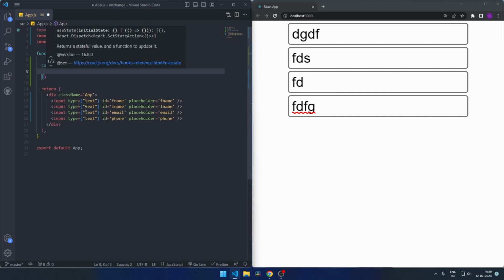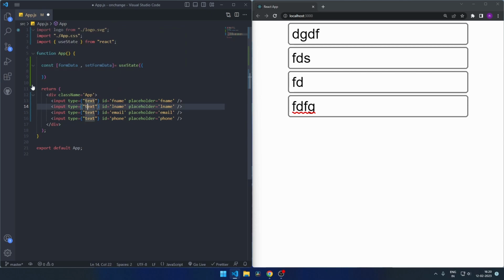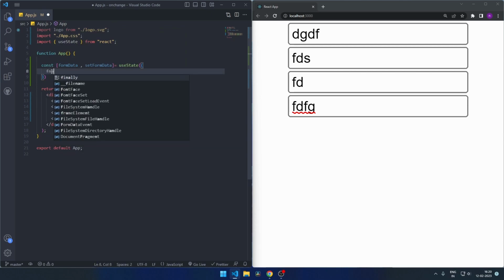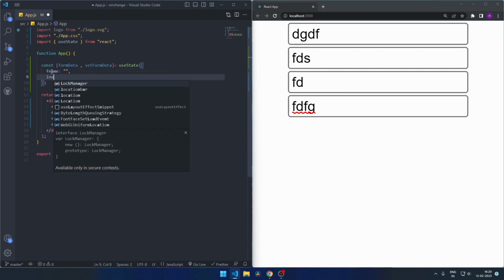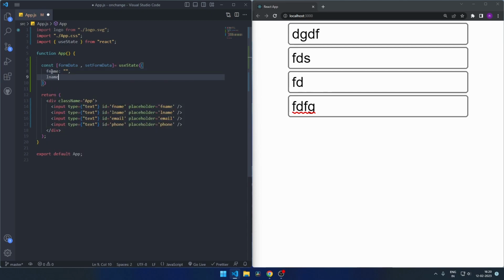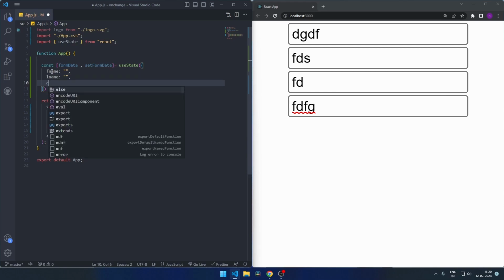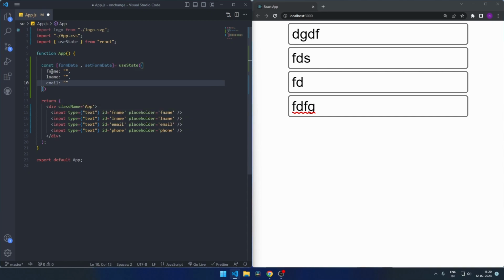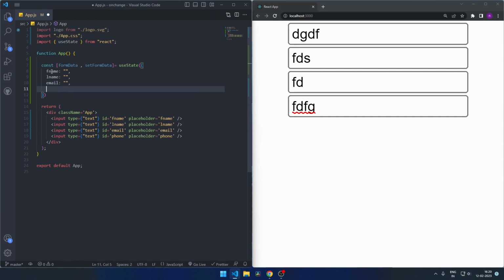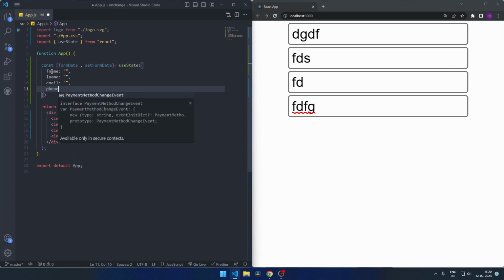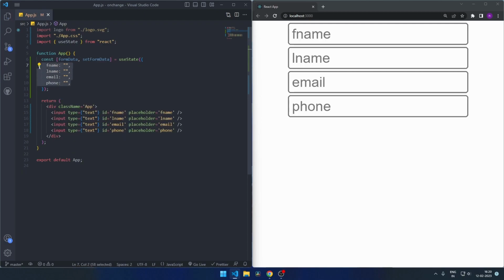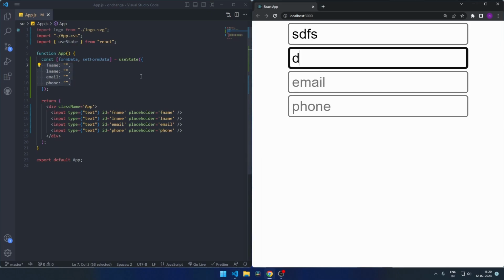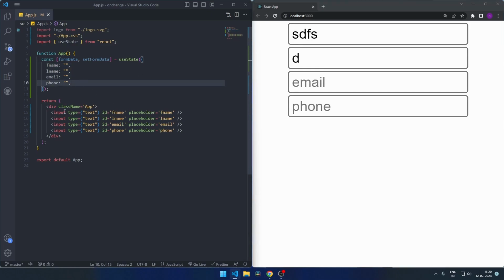So initially our state will be first name empty string, last name empty string, email empty string, and phone empty string, right? So this is our initial state.